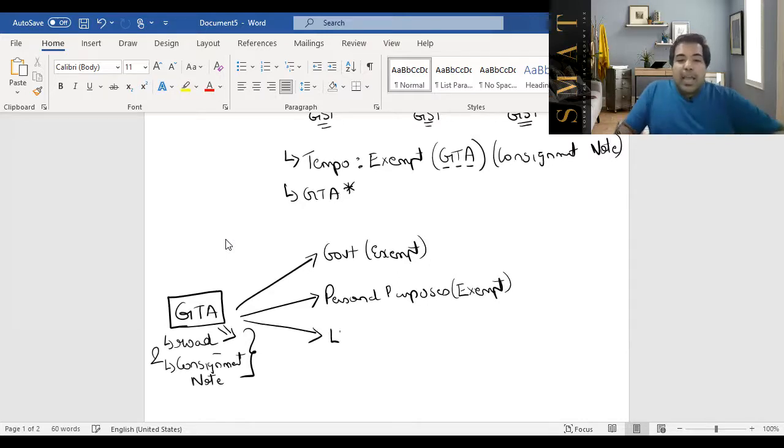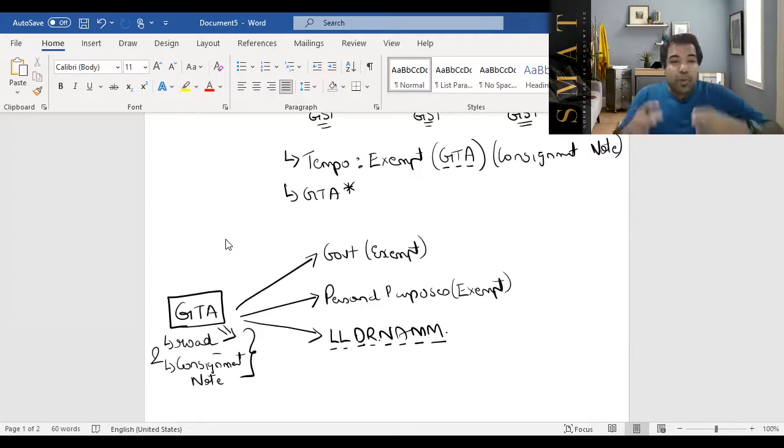Next, LL DR NAM. What is that? Guys, DR NAM, you already know. D is defense material, R is relief material, N is newspapers and magazines, A is agricultural produce, milk, food grains, including pulses, flour and rice, and M is organic manure. This you already know. LL is low value.